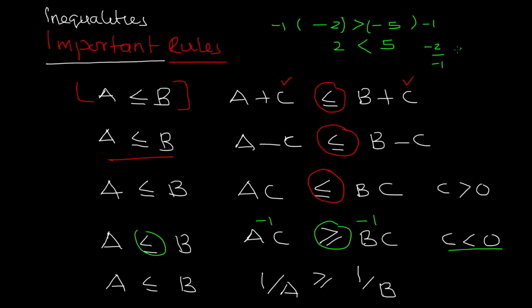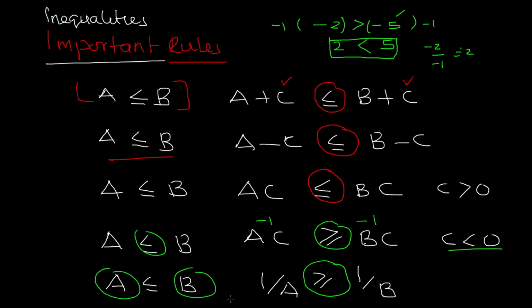We can say that this will be a positive, and the same here will be a positive. So meaning that this statement here will be true. The other instance when this changes is when we reciprocate these ones. Why does it change?